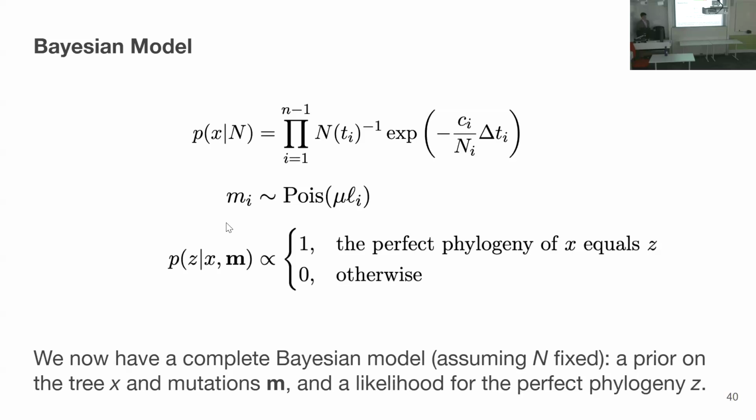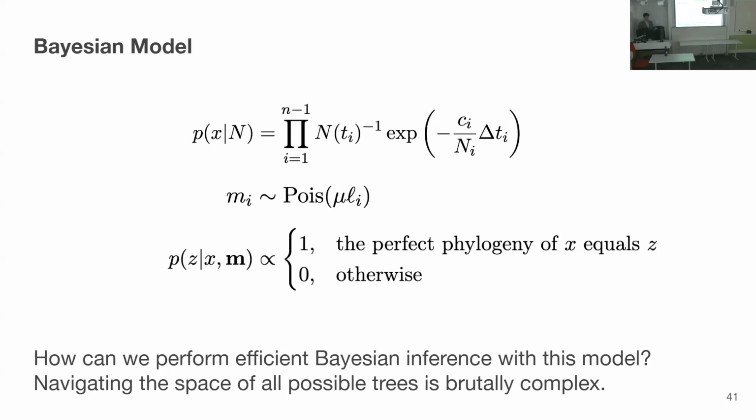So that gives us a complete Bayesian model for phylogenetic trees. We have our model conditional on the effective population size, I should say. We're actually going to consider relaxing that assumption in a second, but for now, pretend that the effective population size n is just a known function. The way this Bayesian model works is that we have a prior called the Kingman's coalescent, or coalescent prior, over possible trees X. So it looks like this. We derived it already. Then every single branch has a model for the mutations that arise along it that follows a Poisson distribution. And then finally, our likelihood is actually this very, very simple binary function that says if the perfect phylogeny we would extract from tree X and mutations M is equal to the perfect phylogeny we can construct directly from the data, then the likelihood is 1. Otherwise, the likelihood is 0.